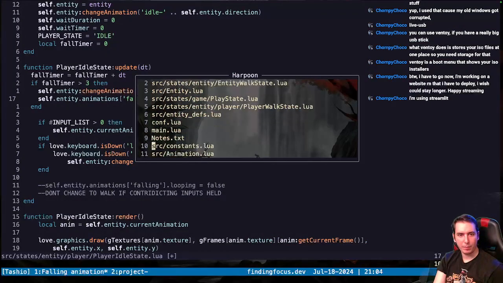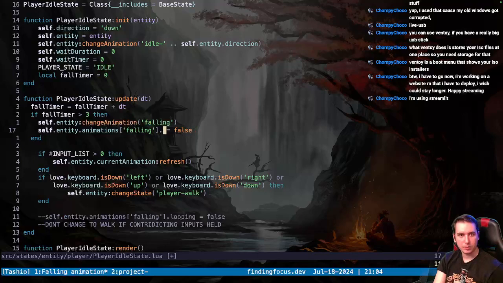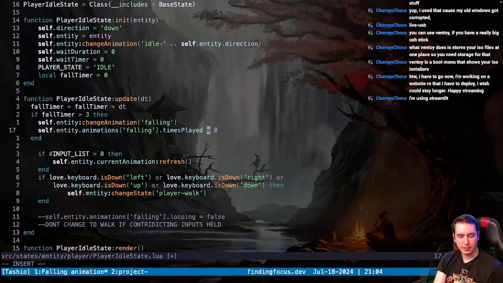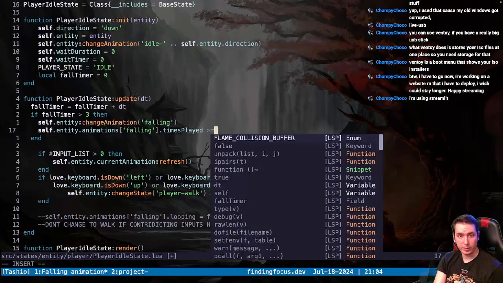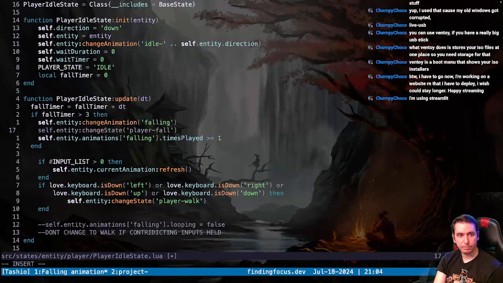If we look at our animation class, we've got a times played. That's what it is. Times played gets incremented at the end of every playing, so we're going to say if the times played is greater than or equal to 1, meaning we've played it once, then we're going to go ahead and change our animation back to idle.